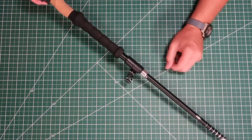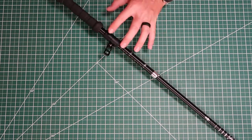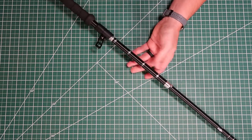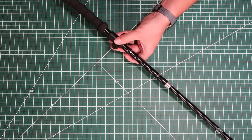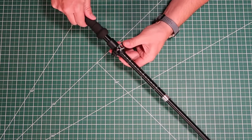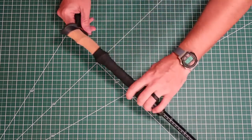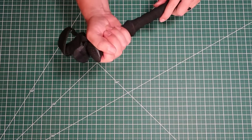Then you can pop the little clip back and pull out to your desired height. This particular model goes from 105 centimeters up to 120 — centimeters is just what you've got, no inch value. You can tighten down the ring on the back side to add more tension on that clip. Up here it's got an EVA lower grip, a cork upper grip, and a contoured shape on the top to hold onto.